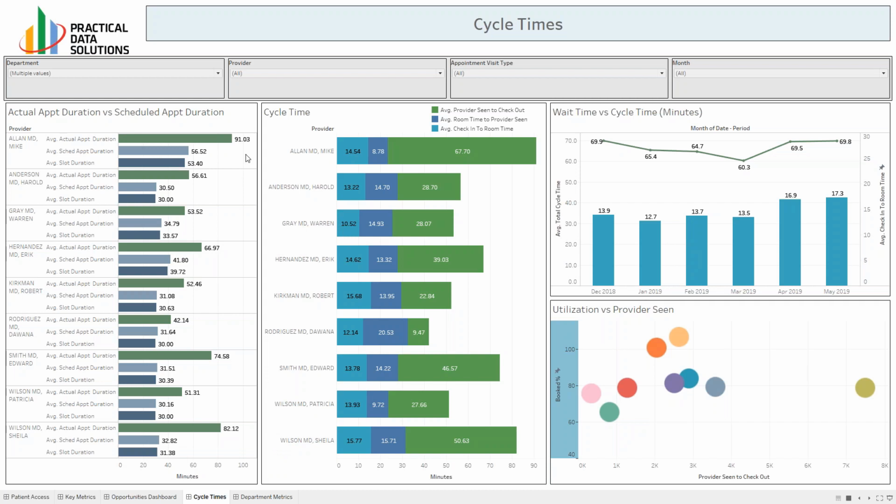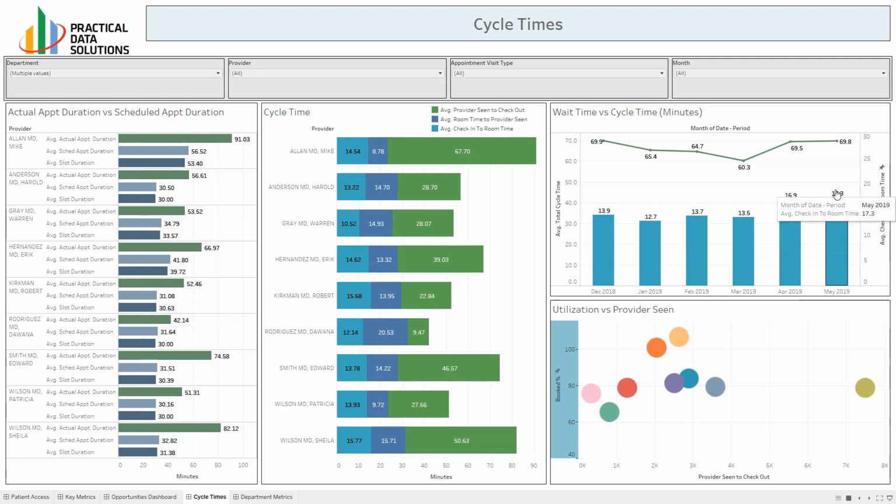You can also look at trends, and what stands out to me in this particular trend is you can see that our average time in the clinic in total has remained relatively constant over the past 6 months. However, if we look at just the time that's spent in the waiting room from the time they arrive until they're taken back to the exam room, that's gone up. And so if our total wait times are constant, but that goes up, that means that it's less time that's being spent with the provider. And of course, that's going to impact our patient experience.